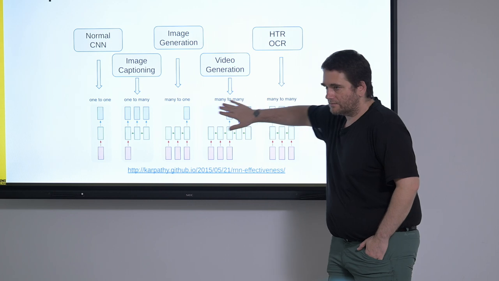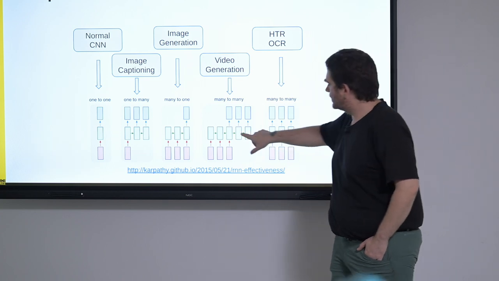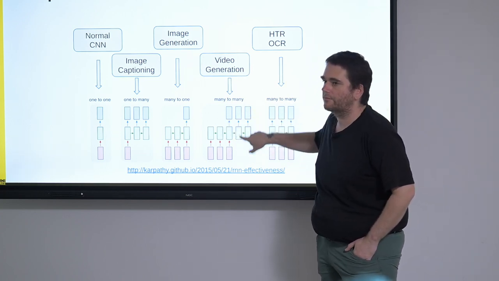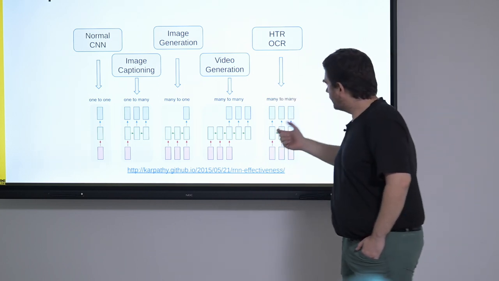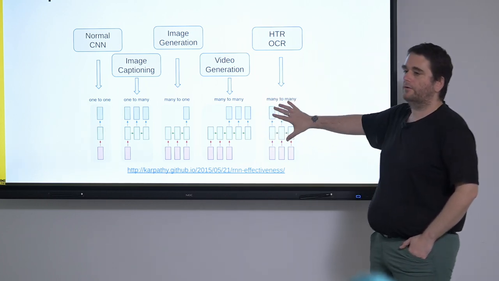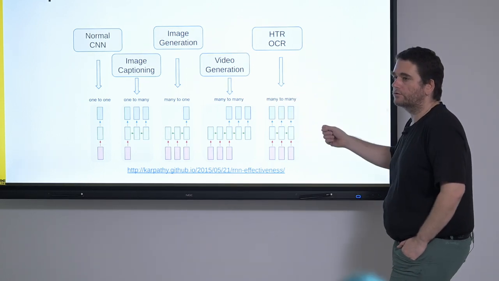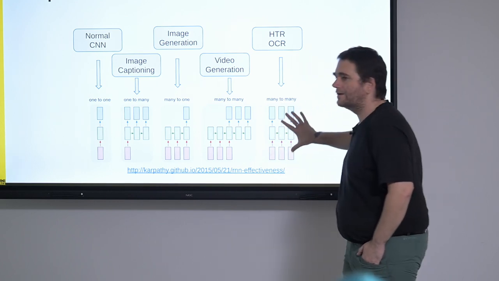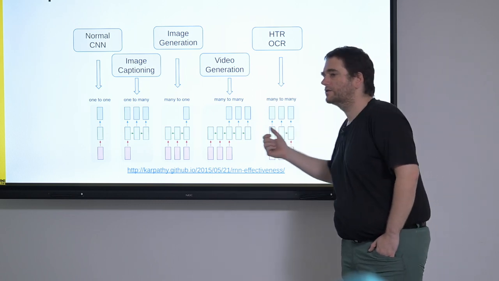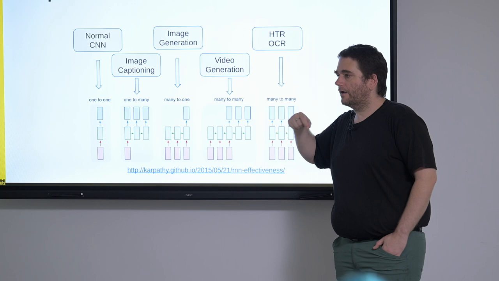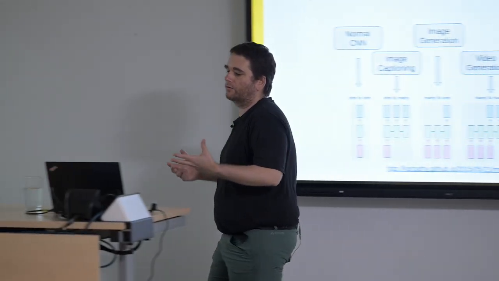Now, as we see, these two appear to be, from the point of view of inputs and outputs, equivalent. But the difference is that here we have a single bottleneck. We try to learn a summary of the whole thing. While here, we don't. The typical use for this would be, for example, HCR or OCR. And essentially, transducers also do the same thing. So in this case, there is never one activation that can talk about the whole data. And the benefit of this is that we can go on computing while the whole sample we're dealing with is too big to fit in any conceivable way in memory.